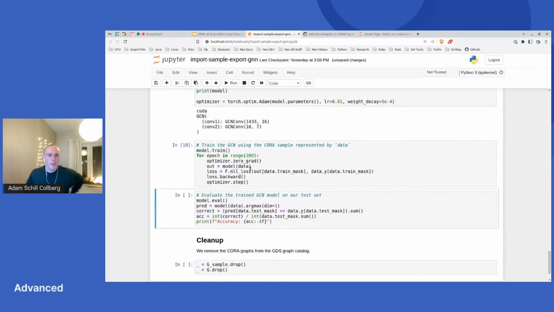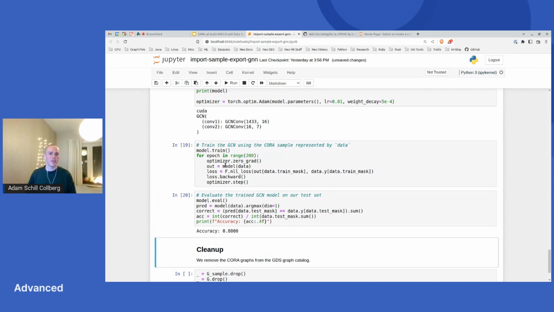I'm just going to run this now. It will be fairly quick. And okay, so we did some training. I don't have time to explain it, unfortunately. But let's also run evaluation. So here, this is a very standard PyTorch training loop. So if you want to look more into that, just look at the PyTorch documentation. And the evaluation here is also very standard. So this is basically how you could use GDS with sampling and PyTorch for the full workflow.